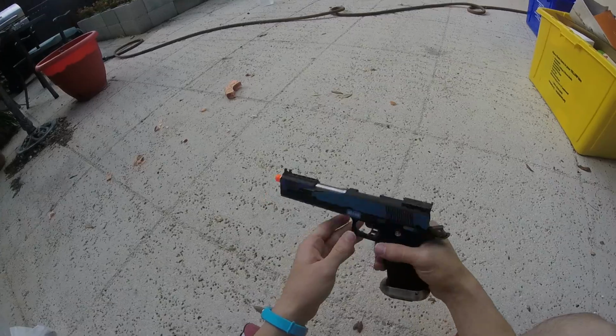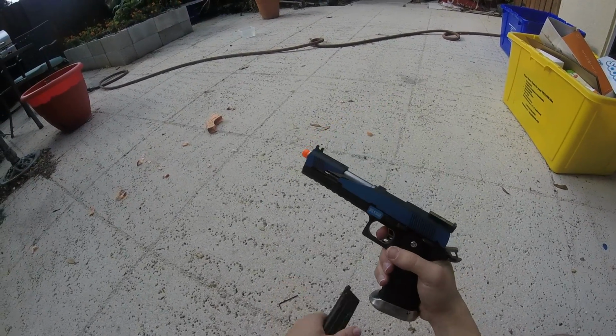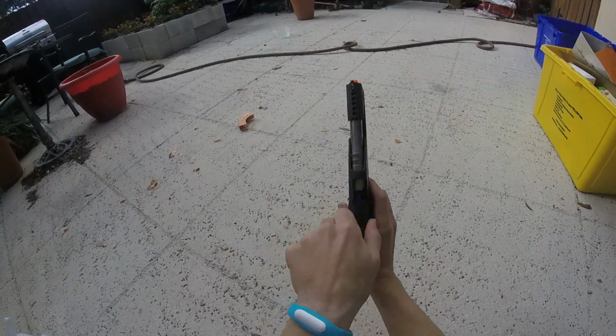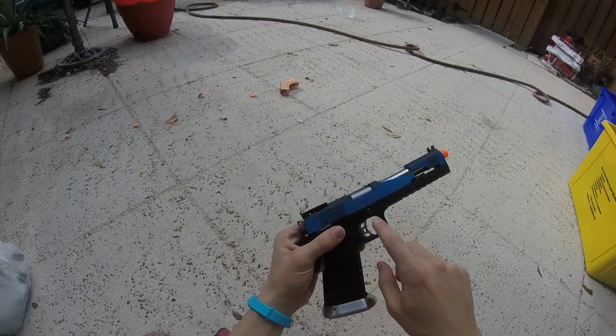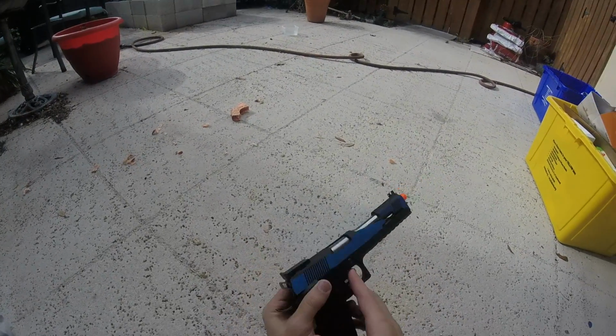So the first thing that you want to do, as you just saw, is take out the magazine. Make sure nothing is in the chamber. Alright, we're good. So now, on this side, you can see that there's a tiny button right here. The manual does a very poor job explaining this.